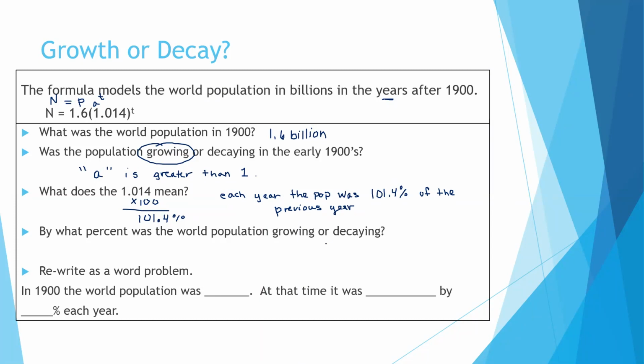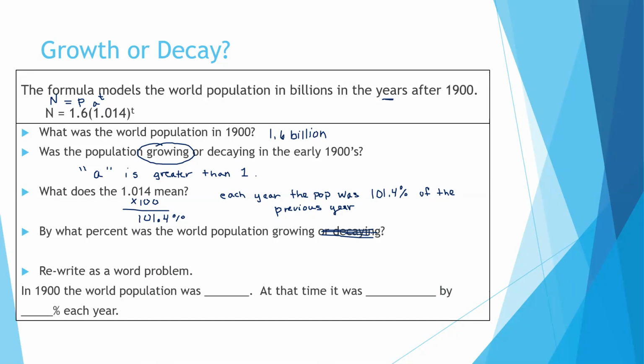Now, I think wording this is a little bit harder than when it's decay. When it's decay, you just say it's the percent remaining. But here, because there's been growth, it is a percentage over 100. That's the growth. And it's much easier if we actually describe it by how much it grew rather than what percentage of the previous year. So this next question is the more natural way to say this, and that is by what percent was the world population growing? And I'm crossing out the decay because we know it's growing.